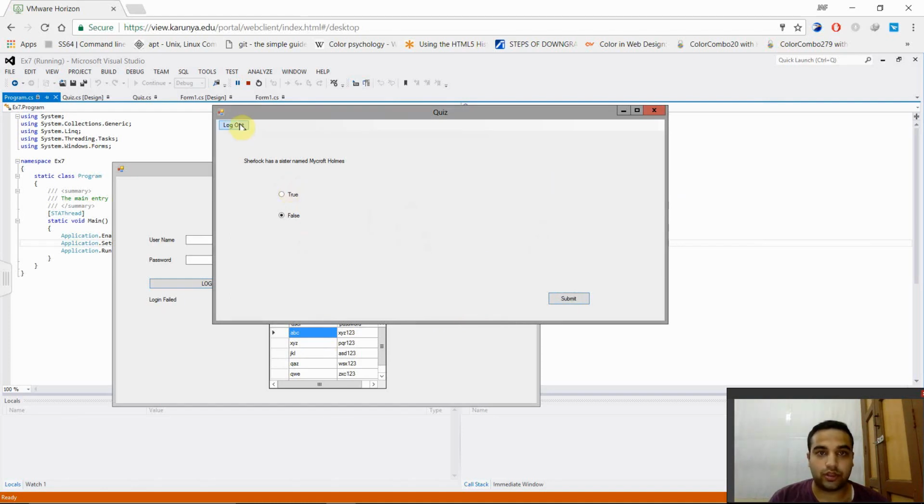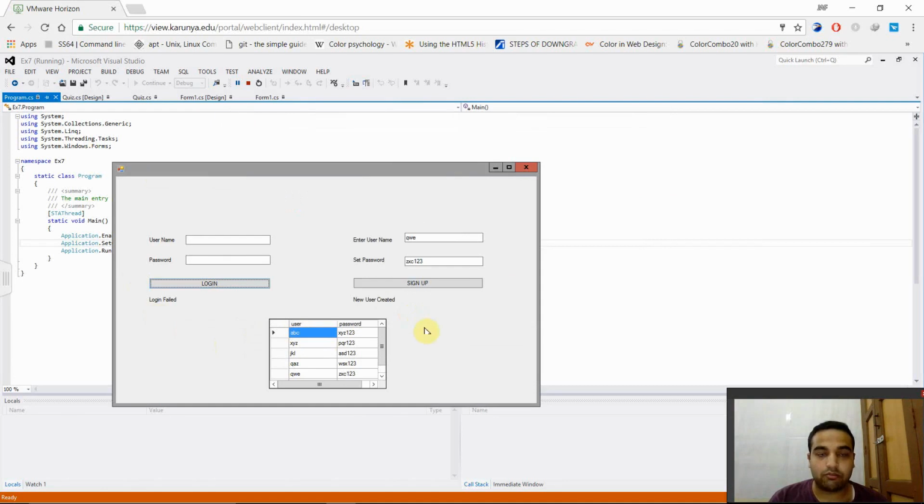Now once we have got the result, we can log out and we come back to this page. So this is how, using Windows Forms application, I'm linking one form to another, and from that I'm calling a message box in which the result is displayed. And using the database, I am storing the login details of all the users and the questions that are to be asked inside the quiz form. So this is how the program is working, and the expected output is obtained with the proper formatted display and the result.